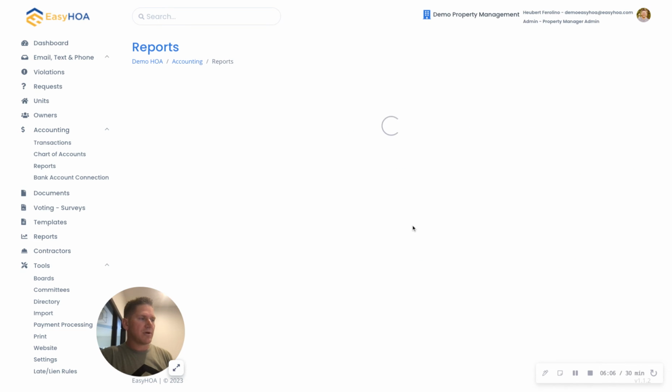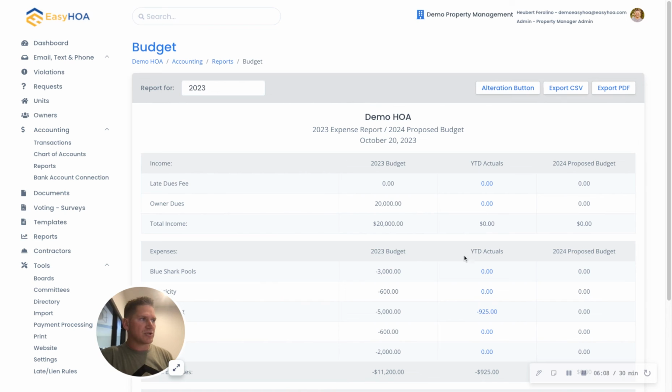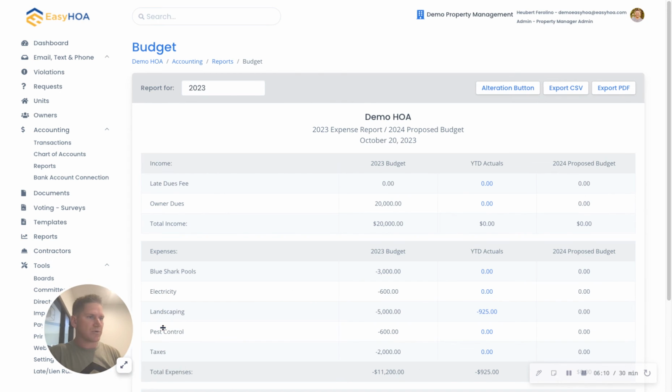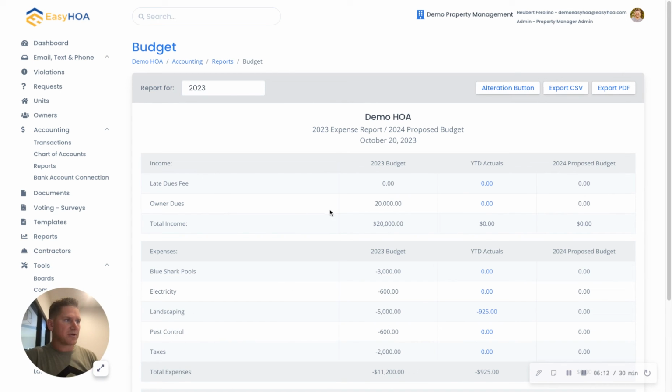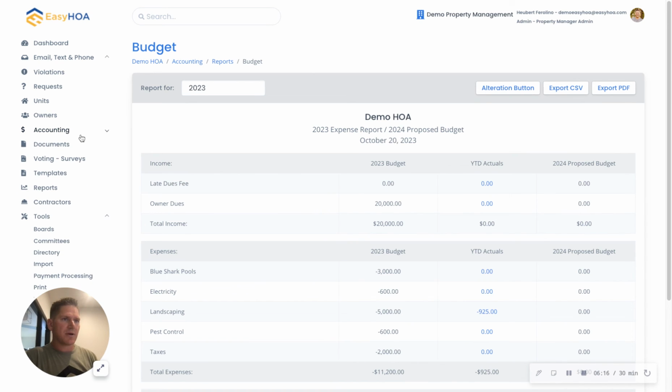It is convenient because it'll pull in all of your transactions. You'll be able to see in real time your budget and your year-to-date actuals, because it will show your expenses and your income and where you sit currently. So this accounting tool is really awesome functionality that we've built within the software. If you wish to turn that on, you can. We don't require anybody to, because we do understand there are certain accountants or treasurers that prefer to use their own methods of tracking the expenses, but we do have that as an option.